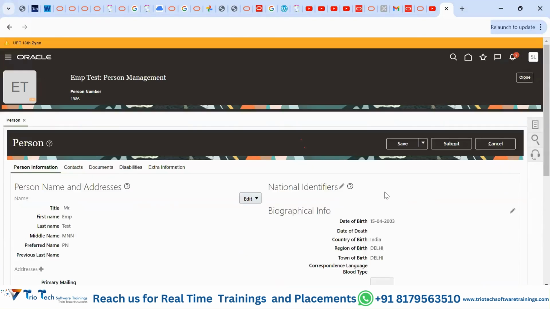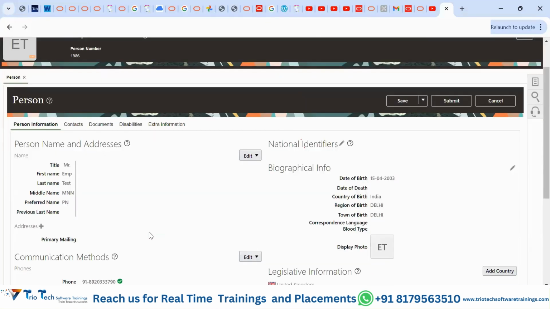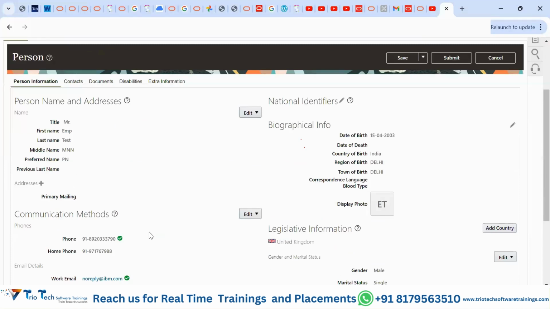Okay, is that clear? Is there any validation part? Like you have added the first name, mobile number. So is there any validation? We can create a validation for that. Like you need to insert the first name or last name. It is a mandatory field. No, that has already been taken care of by Oracle. Over a period of time, you will understand.